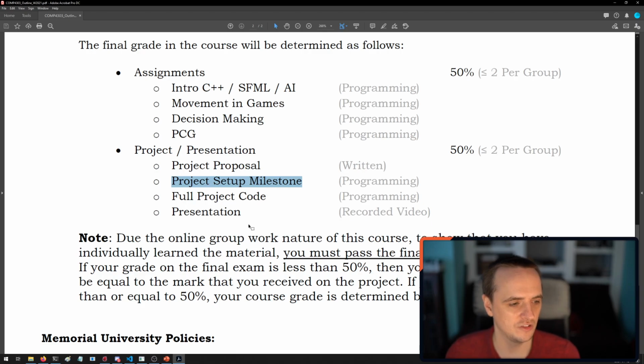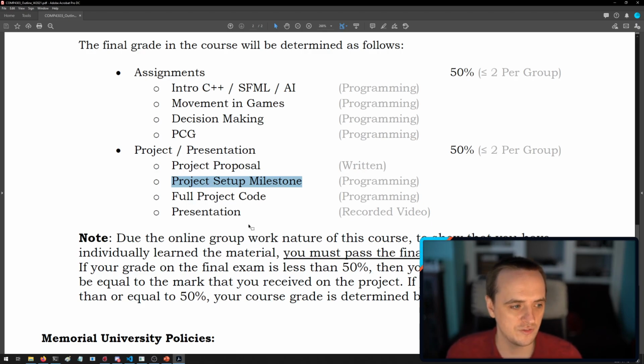What that is, you are going to submit to me proof that you have set up the API for that game, and you have taken the example bots that are available for that game, compiled them, and run them. Because as most of you know, and as I know because I was a student at this very university, the hardest part about a project is starting it.